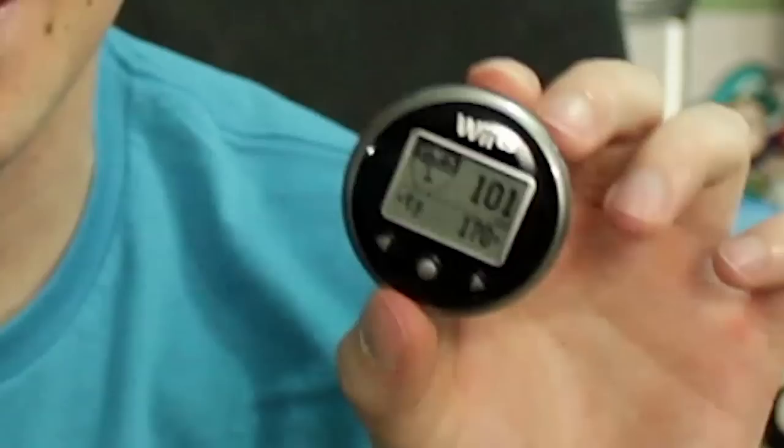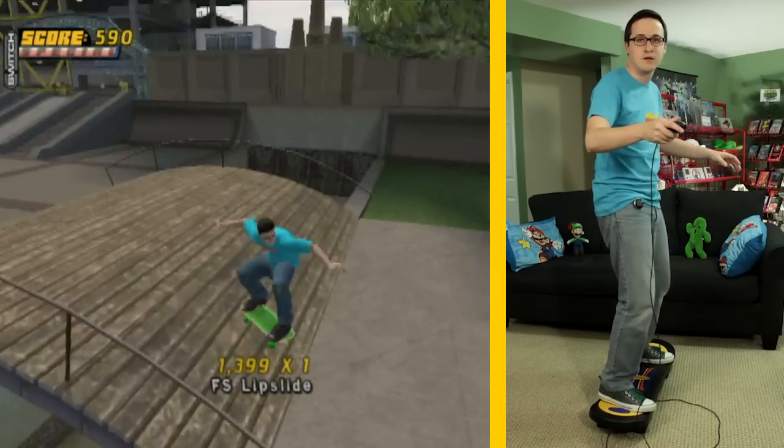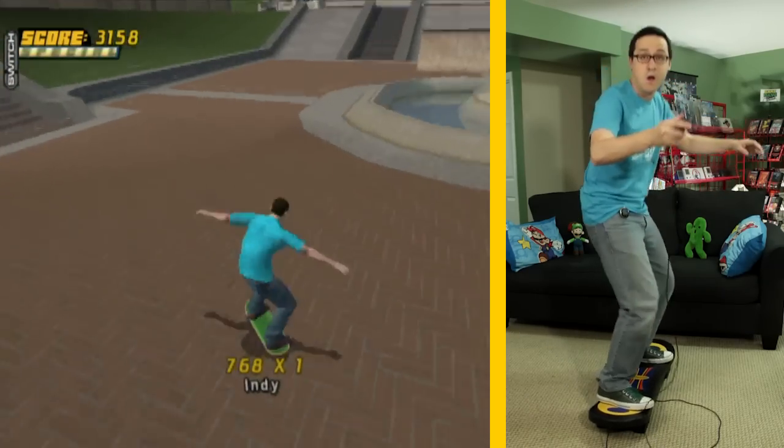Oh, now that was a workout. Let's see what my Wii Fit meter says. I burned 101 calories with the Thrustmaster. I'll take it. Thanks, Wii Fit meter. So what is there to be said about the Thrustmaster? It's not exactly the lowest profile accessory that you're going to have in your game collection. The motion control, if you really want to call it that, works with the board in the way that it's supposed to, but that doesn't mean it works well.